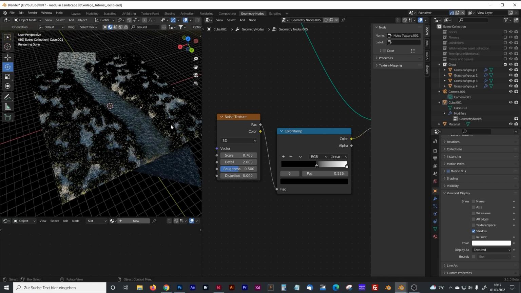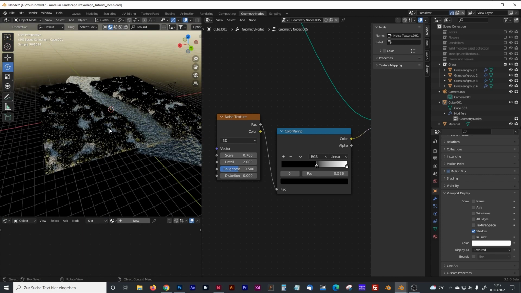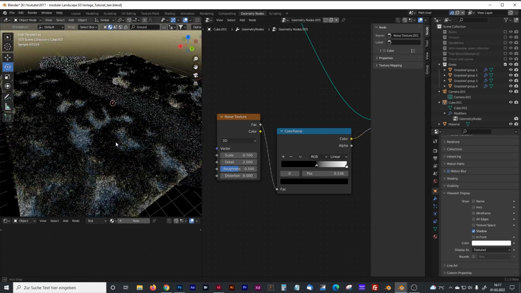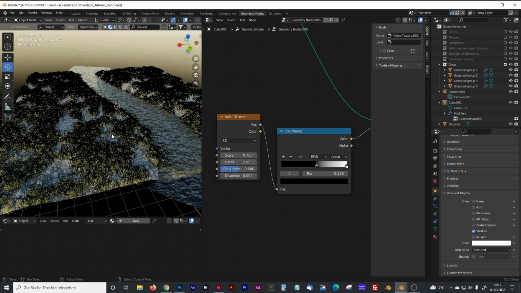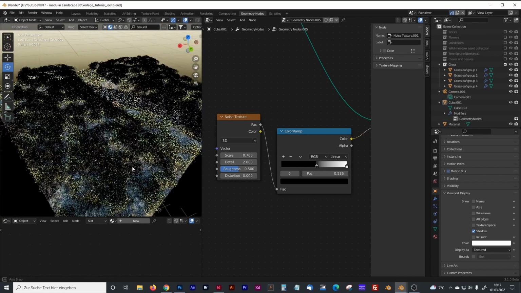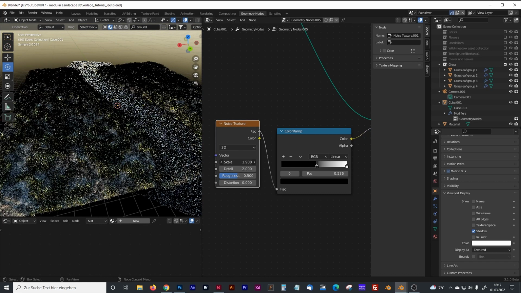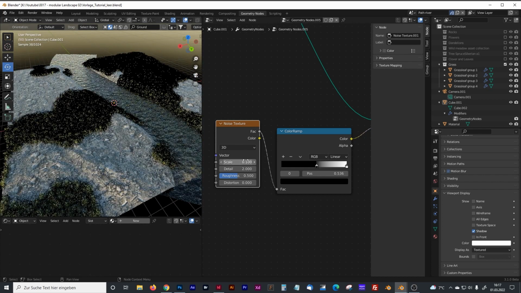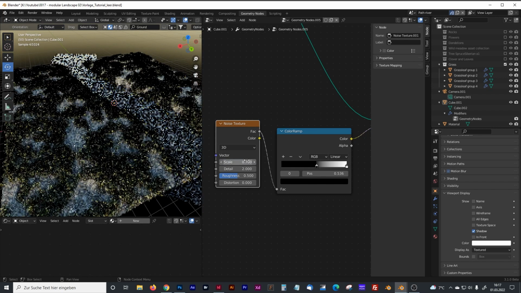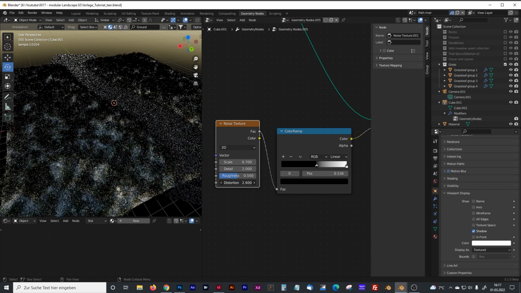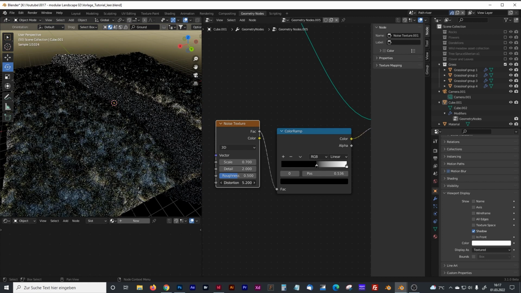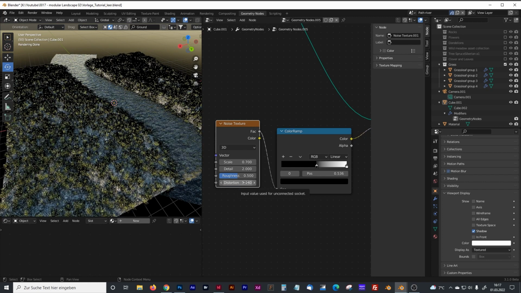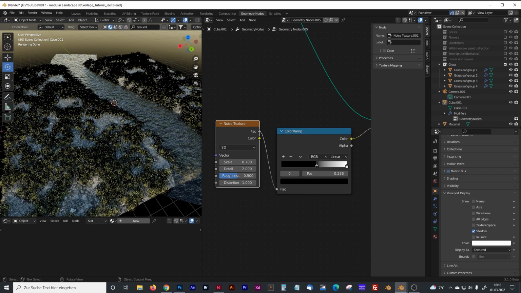So that looks, I think, more natural than the first attempt. Because I think in a normal nature scene, there is no grass everywhere. Certainly not in a rock nature scene. So we have now control about the size of the gaps between our grass. That could look cool too, but I think we will leave it at 0.5. With the distortion, it gets even more random, and as we increase the distortion, we get nearer to the picture that we had at the beginning that we want to avoid. So don't push up the distortion too high, maybe something like that. So that looks pretty random.